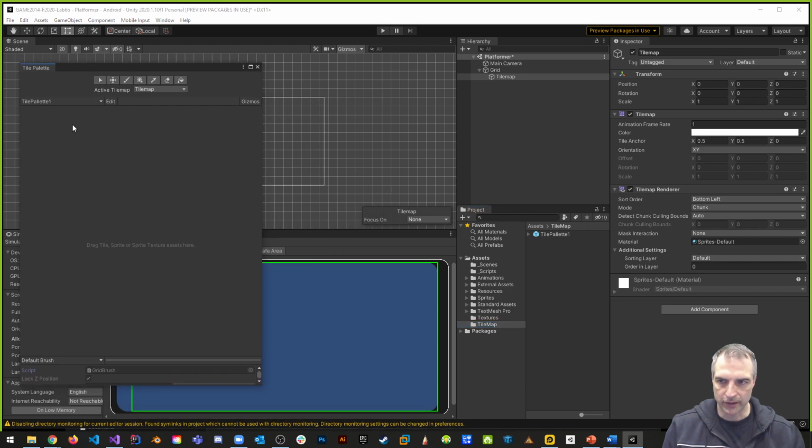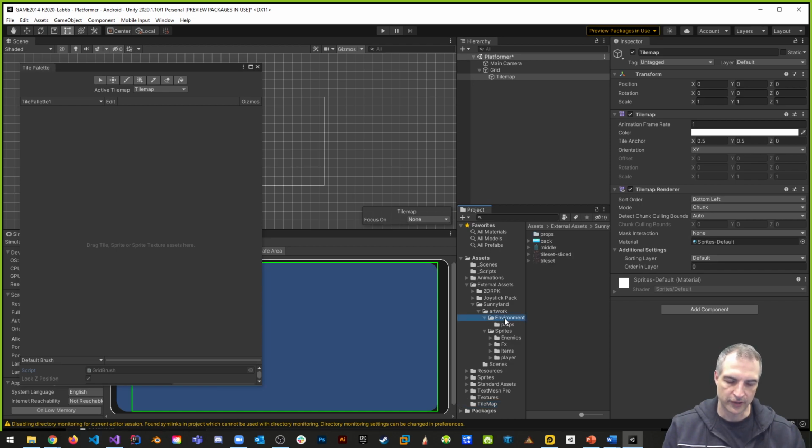What I also want in here is I want to have assets. Now inside of your external assets folder, inside of your Sunnyland folder, inside of your artwork folder, in your environment folder, if you click on it, then you're going to see a tile set sliced. I want to use this one.